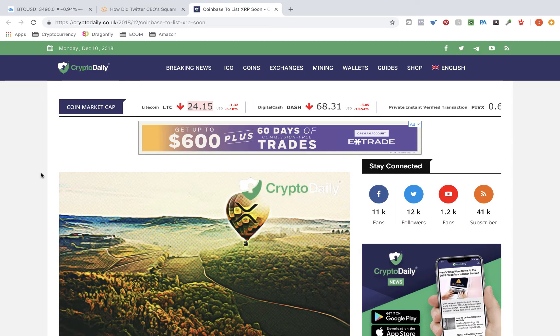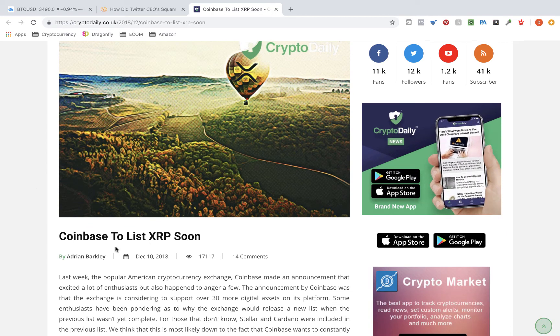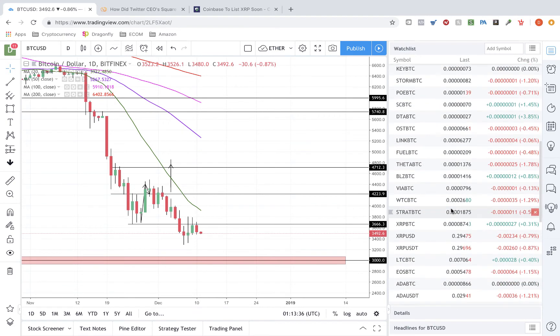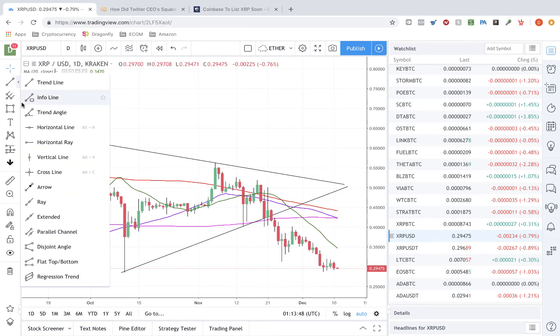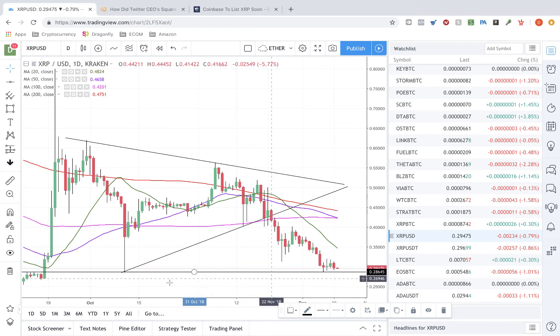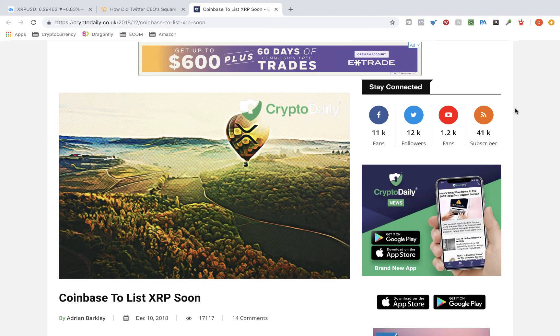There are all the rumors about tokens and coins being added to Coinbase. Normally when they list specific ones, those coins get a bit of a boost — especially ones like XRP. There's an article saying Coinbase will list XRP soon. Normally when you see articles like this there's a big price result afterwards, but when I looked — nothing. The bearish market continues to fall outside this pennant, no meaningful retest of any kind. Right now we're sitting on this support level, and it doesn't look like it wants to hold.